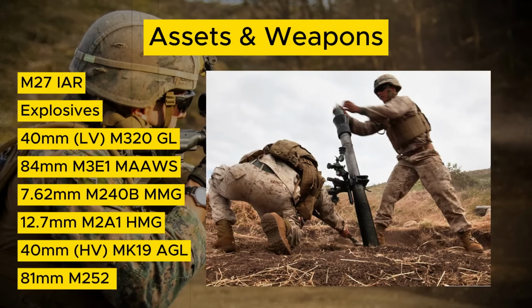The 81mm mortar is the battalion's principal indirect fire weapon, providing high-angle explosive fire support out to 5,800 meters. Operated by 3-man crews, the mortar platoon uses 8 tubes across 2 mortar sections. Mortars can be a battle-changing weapon, capable of disrupting assaults and inflicting mass casualties among enemy formations.